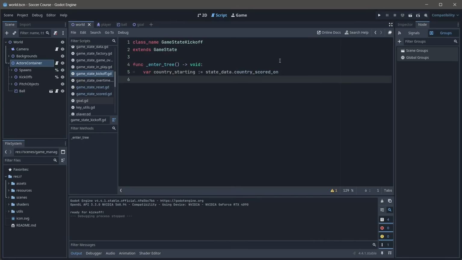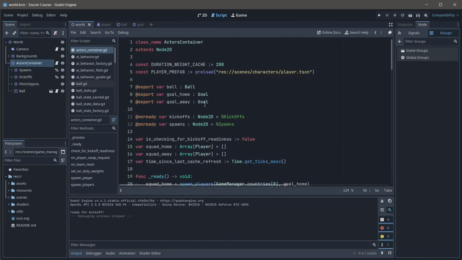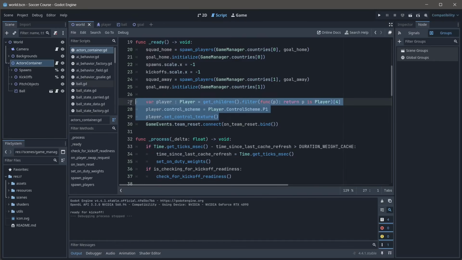So next we need some information about which team is being controlled by player 1 or player 2. And this is actually something I've been hoping to fix for a while. Right now, this information is currently hard-coded inside our actors container right here at the top. And we kind of wrote this in a very hacky method. So we are going to rewrite this. And actually, which countries are being controlled by whichever player is some pretty critical information. So we're going to be bringing this up all the way to our game manager.